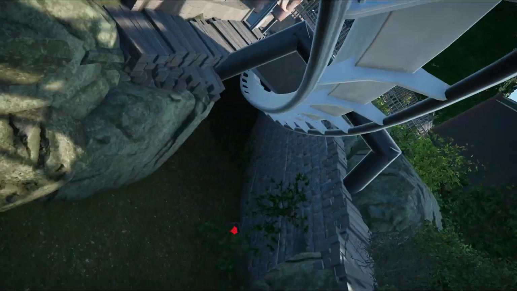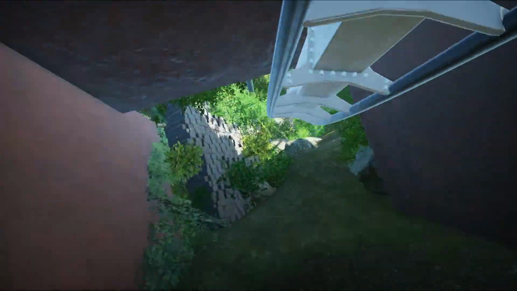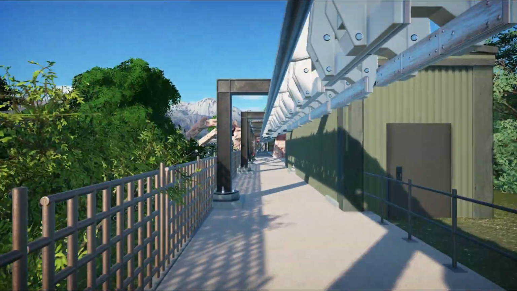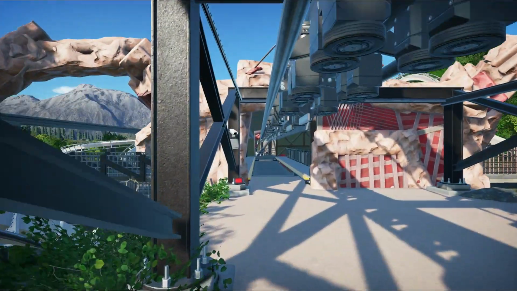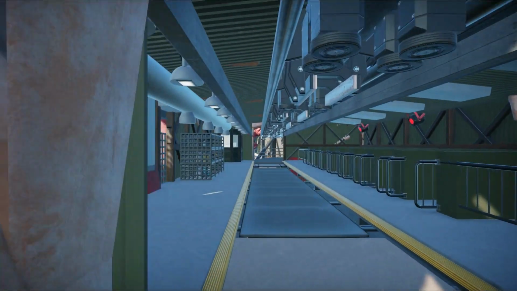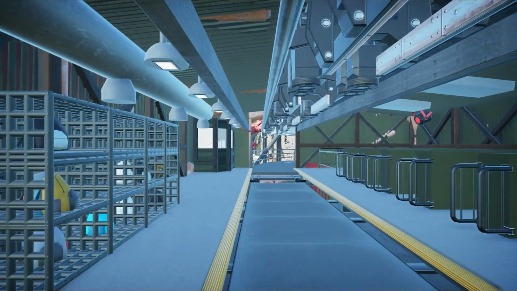Amazing. What I really like about this recreation is that they've pretty much got the speed right, because I always struggle with that when I'm trying to recreate a coaster, getting that speed right, and this one has done it perfectly. I feel like I'm on the real thing. And you've got that brake section as well. So yeah, there we go. That is Nemesis, a recreation by Lokin.